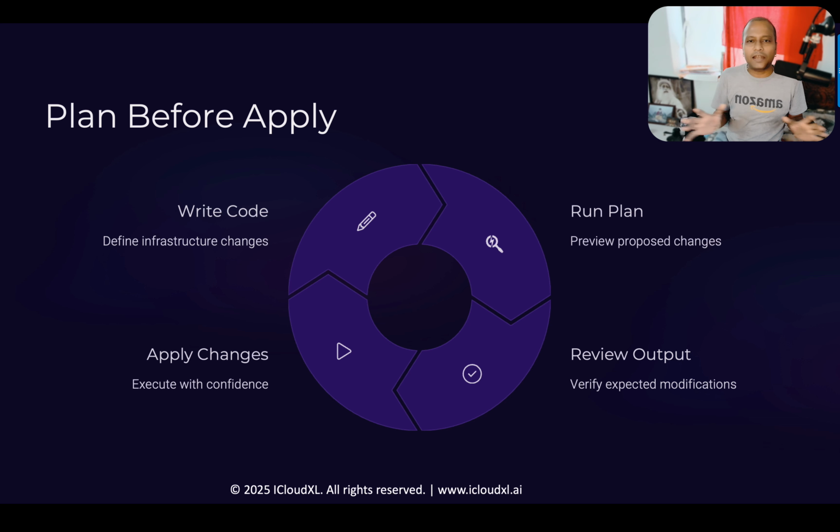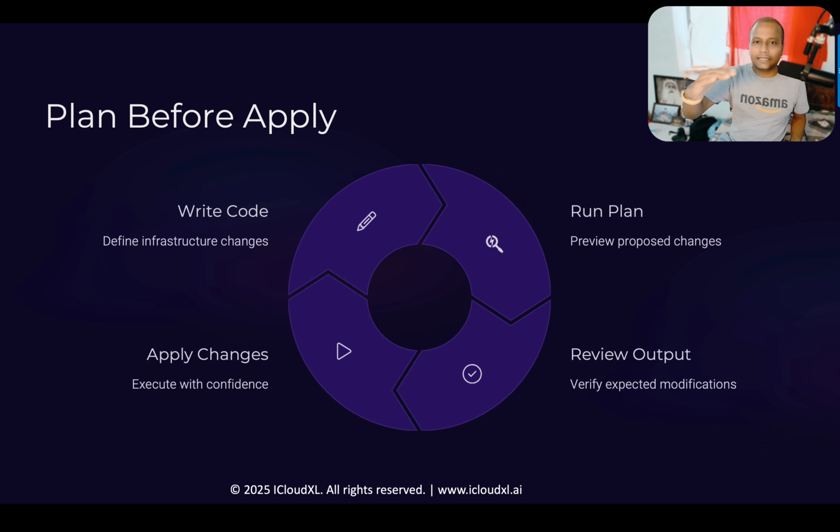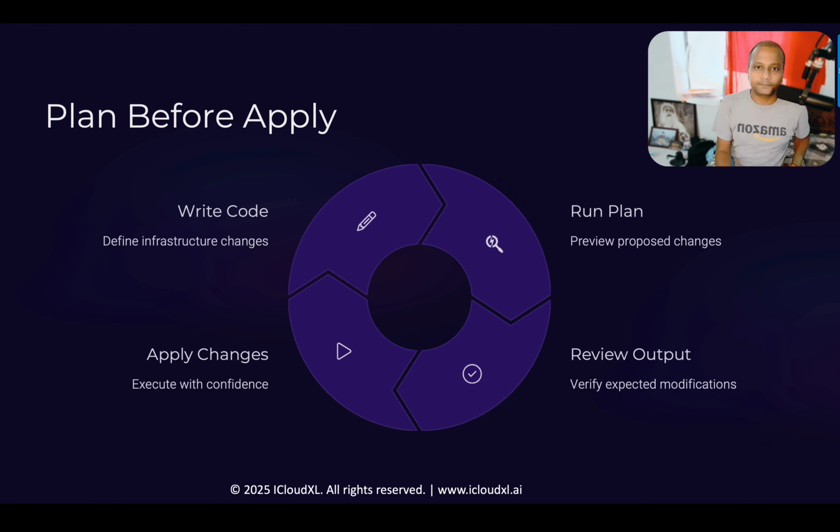Always execute plan before apply. Why? Because sometimes an infrastructure stack is very large, and it may take 10, 15, or 20 minutes to execute the plan. Once the plan is executed, it will tell you which resources you are updating, creating, or deleting, right? So go through each and every resource very carefully and confirm with yourself or your team that each resource is what you intended. Once you have clarified all the resources, then you go ahead and apply the infrastructure change using terraform apply, right?